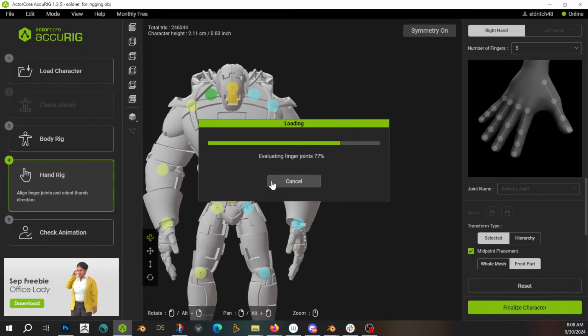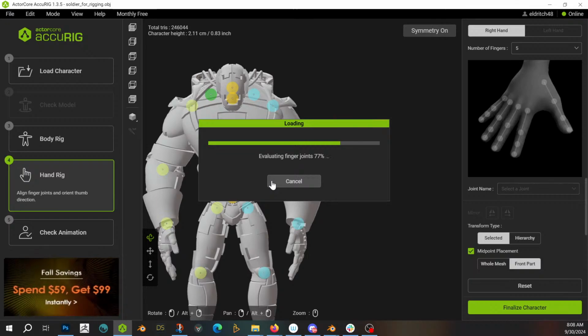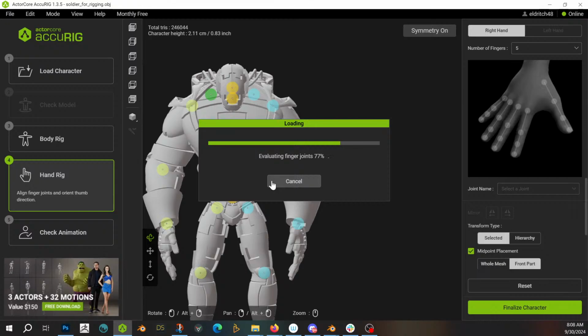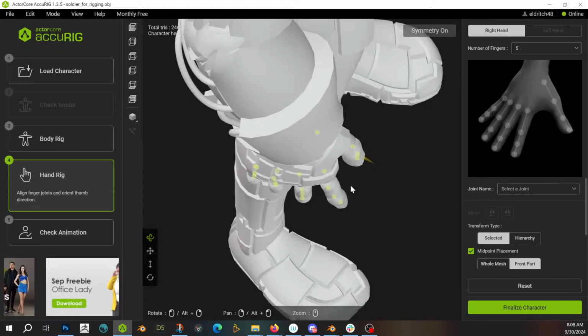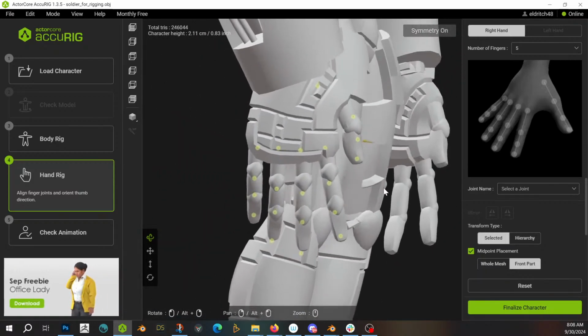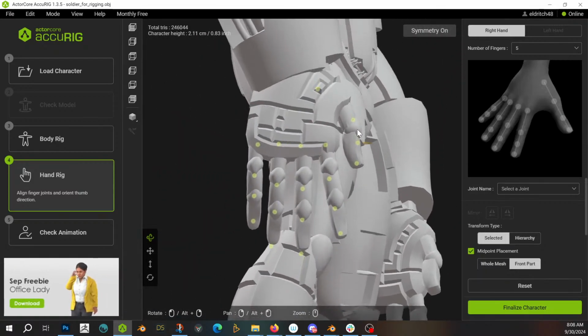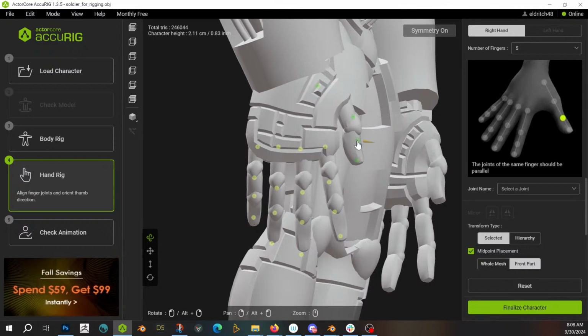Shouldn't take you this long. You're thinking. You're getting there. Okay, there we go. Actually looks reasonably right. We always need to fix the thumb. That's like the one thing that's never right.